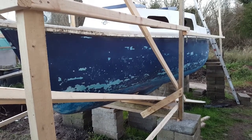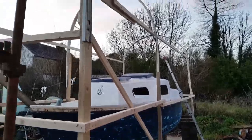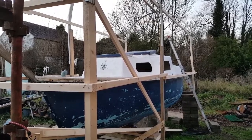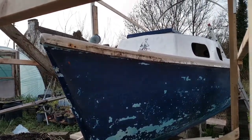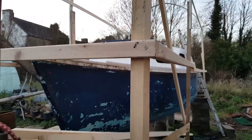So I'm trying to do two things with this shelter. If we sheet it down with plastic down to this level here, hopefully that'll cover the top of it. I'll be able to access it through this area here, and use the ladder to get up onto the deck from there, with it being closed down to this sort of level. So that's the plan so far.